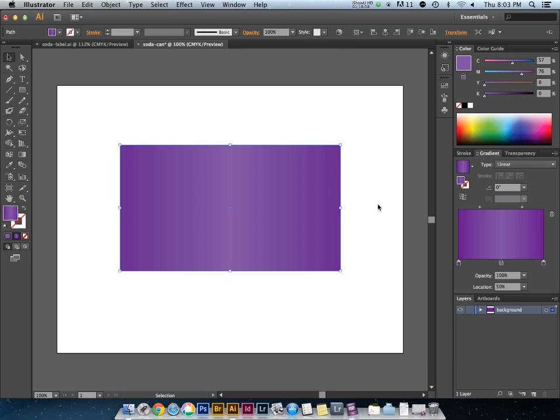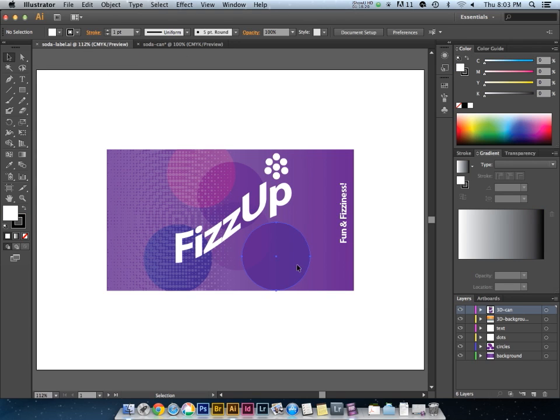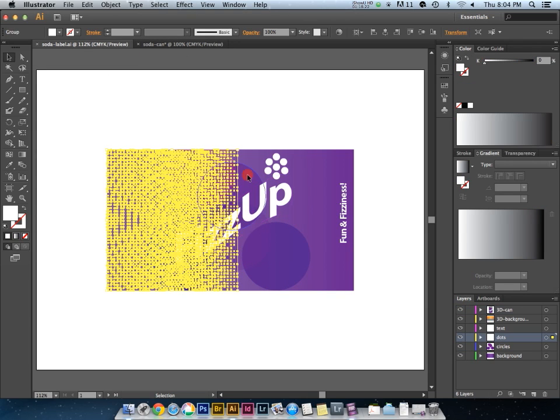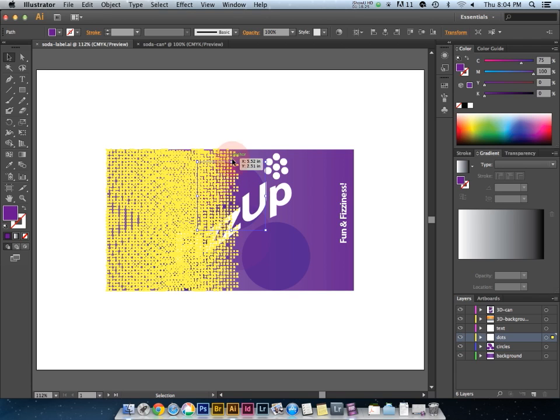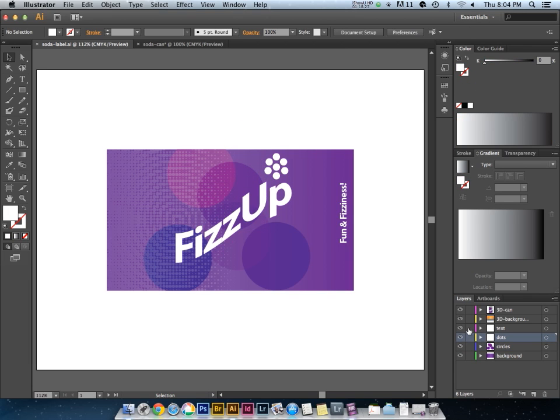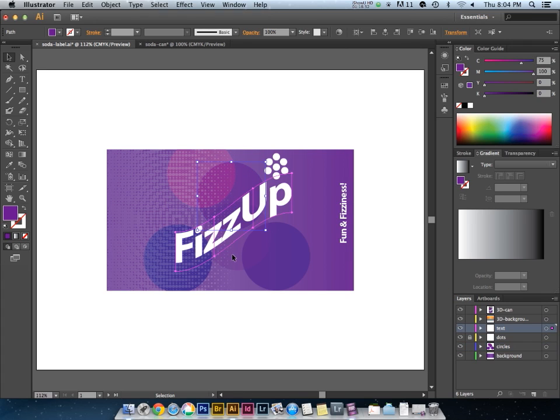So now I have my background pretty much rendered the way I want it to. The next thing that I want to create are those big old circles that I had. You can see these giant circles here that I have in, oops, that's that object there, but you can see these giant circles. I keep clicking on that one layer. I'm going to lock my dots. But you can see I have all of these circles here that I created. So right now, that's all we're going to do is create some big circles, just sort of to replicate this kind of design.